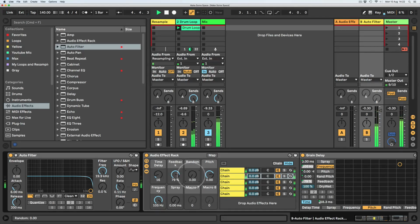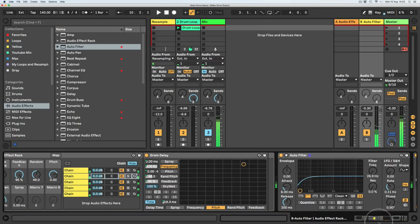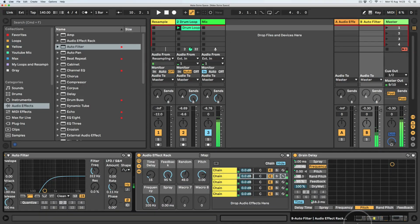Let's try the random pitch. Okay, so this is when I was thinking it might be a good idea to have some input processing. So I'm going to high pass the input just a bit. And we might need to high pass it on the way out as well, because it's a bit boomy. This one's a bit boomy.